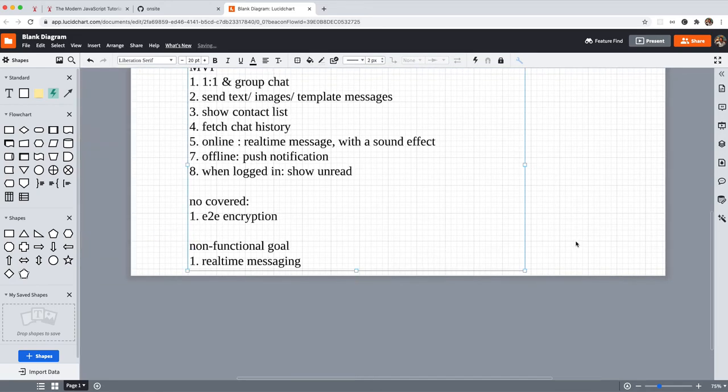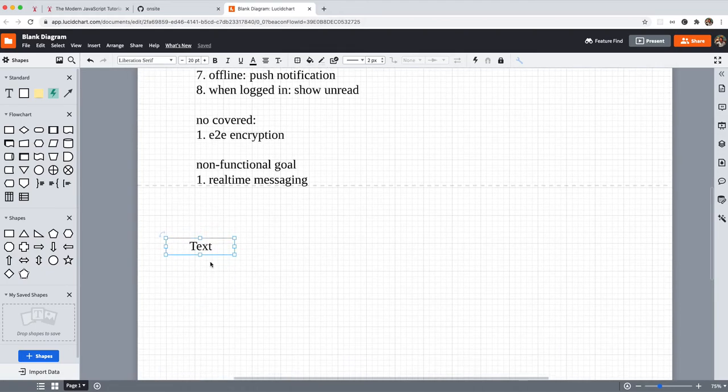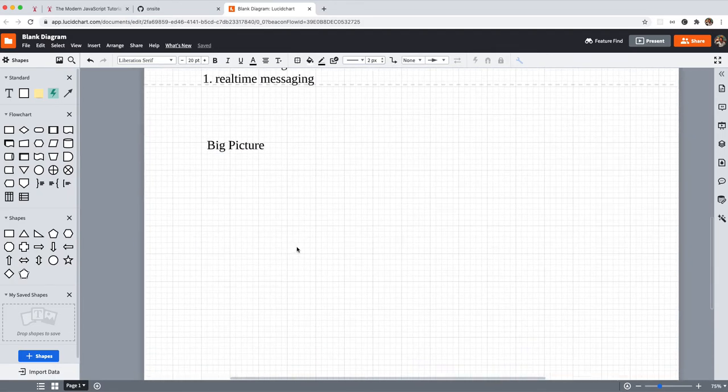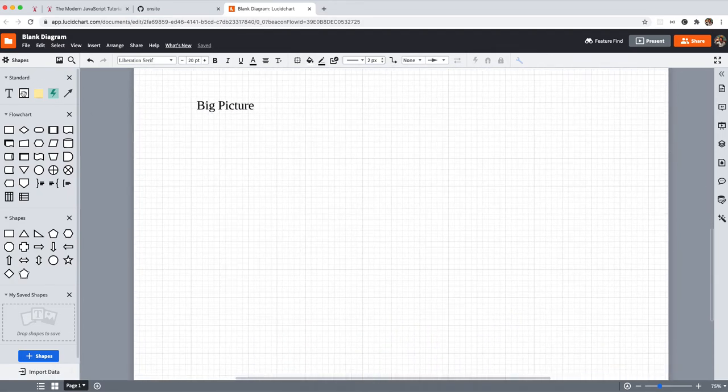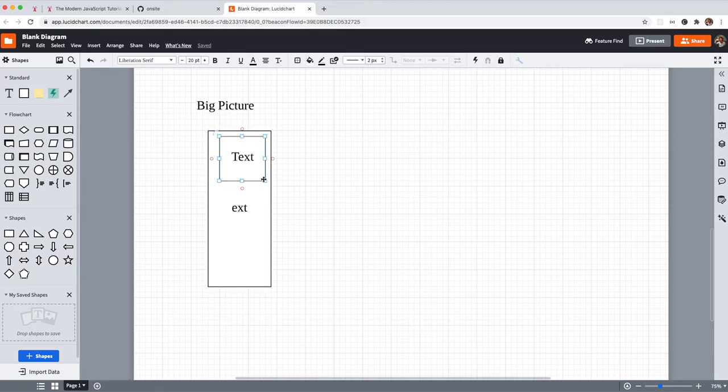Okay, let's draw some big pictures. Let's just draw some of the UI here. This is the contact book.